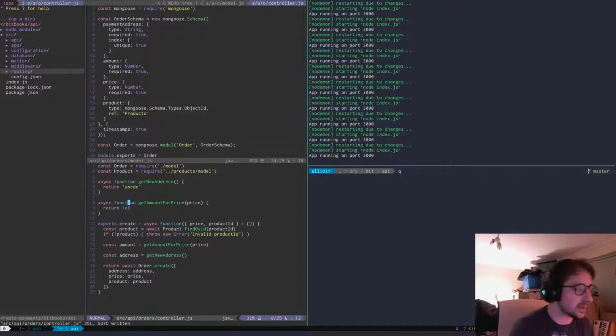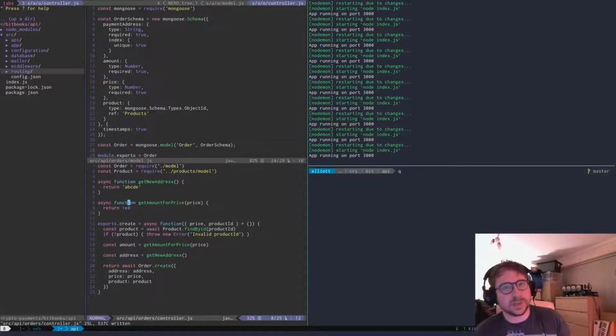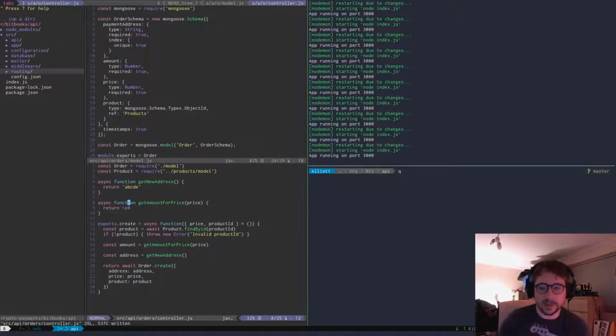We've basically added in the order model, and we've just put some stubs in for things that we want to do. So in the next session, we're going to look at getting live price data from a pricing API, and then we'll tie that up into our orders so we can create our orders with an actual price.